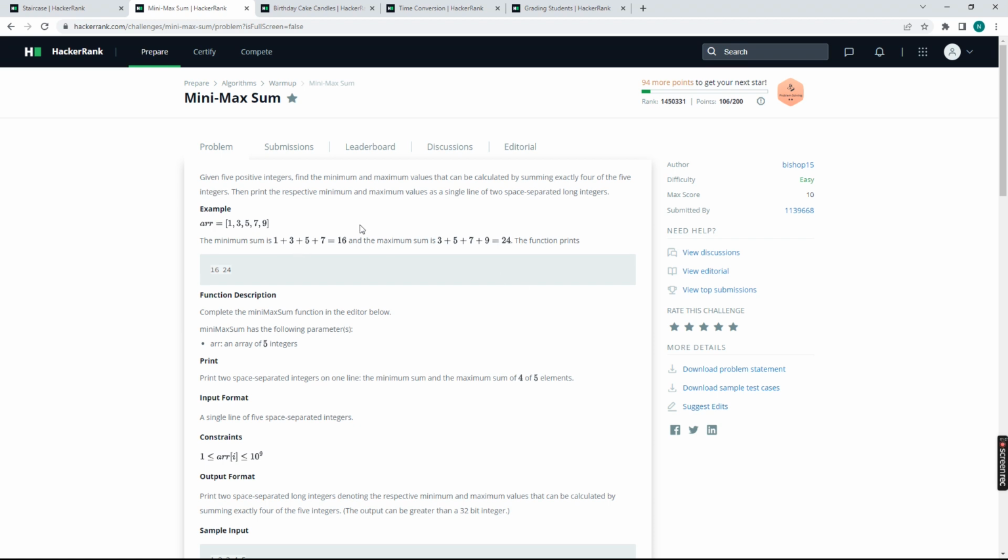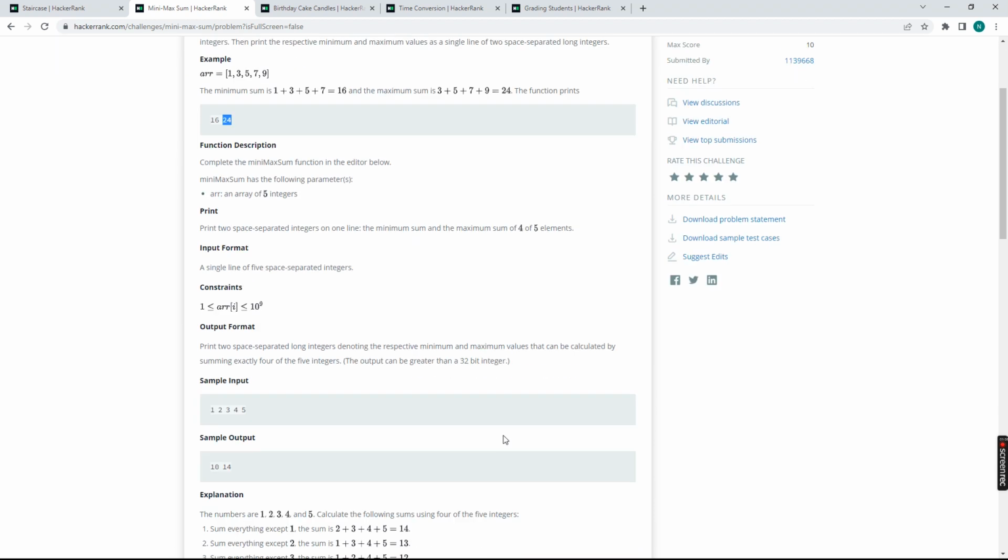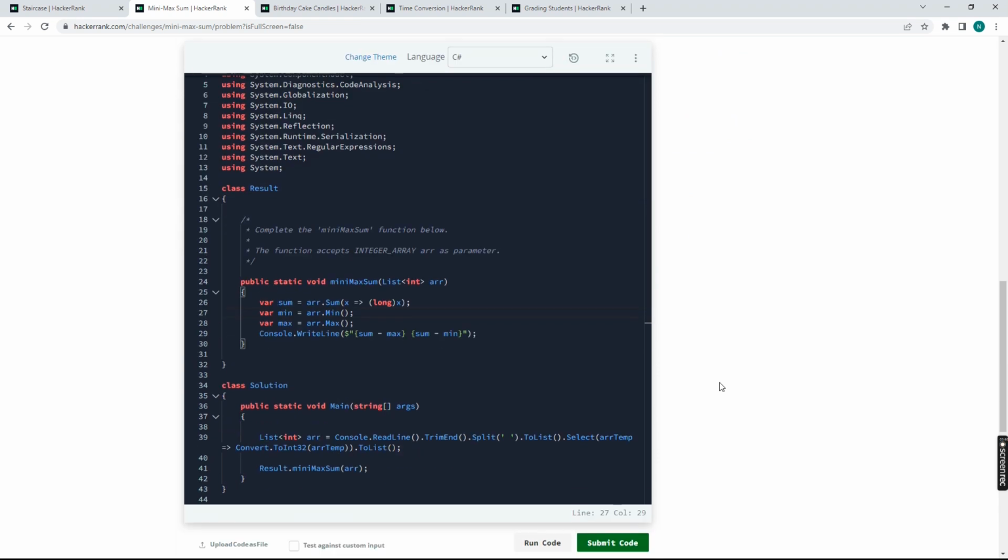To solve that, we can find the sum of all of the elements and subtract the maximum value from that sum, and then subtract the minimum value from that sum. So very simple implementation in C#. C# has those functions and we can just do it like this.